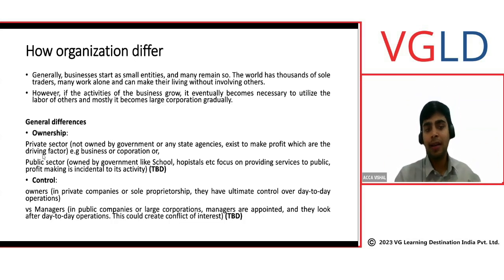So currently I hope you are clear with the ownership part. We'll be discussing details later on, TBD meaning to be discussed later. But I hope you have a general idea of what a private sector and a public sector are. Hope that is clear. Let me know in case you have any doubt.